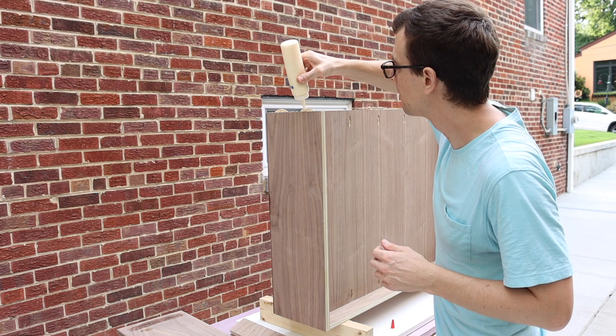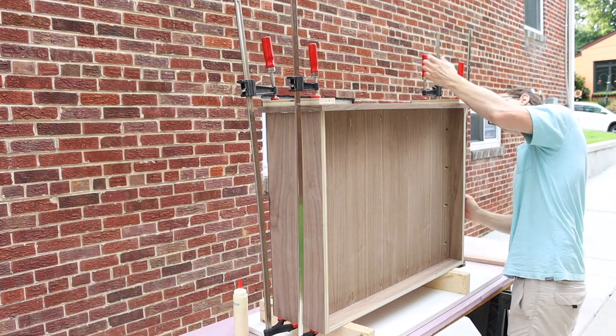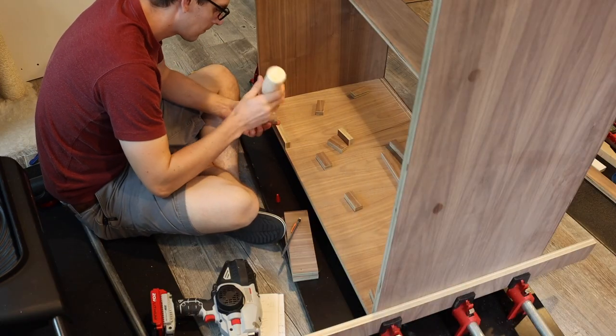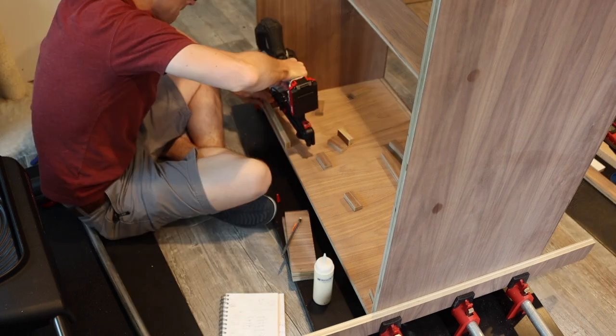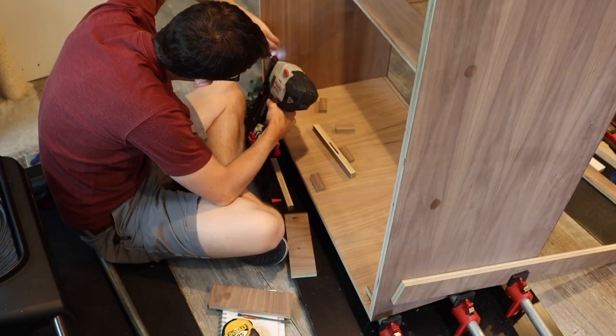I glued on the top, making sure that the spacing was just right so it would fit correctly inside the cabinet. Next, I glued and nailed in a few stop blocks on the bottom back of the cabinet. These will make it easier to install the back, which will be holding the heavy lift, and they're not going to be seen anyway.